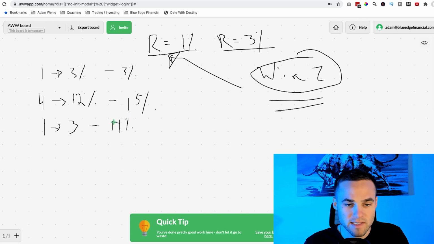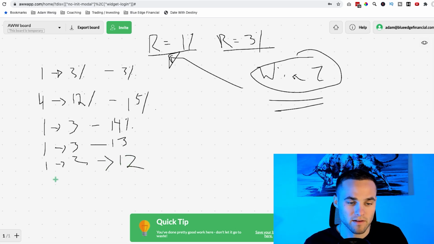Boo-hoo, right? Let's say again that we risk 1% in order to make 3%, and we lose it, down 1 more percent. So we're down to 13%. Let's say we risk 1% to make 3% and we lose it. Okay, we're down to positive 12%. Not bad. Now let's say we risk 1% again, and this time we actually make it. That's great. So now we are up 15% again.